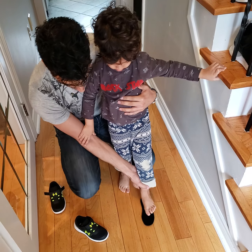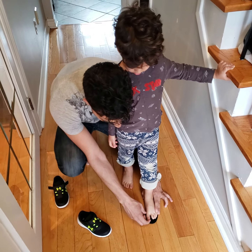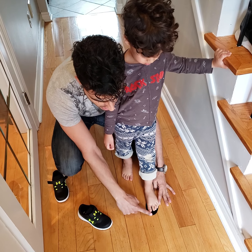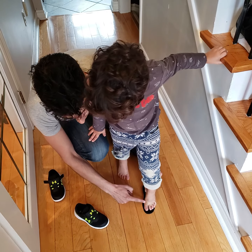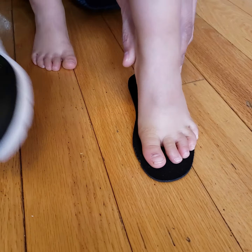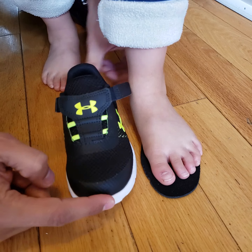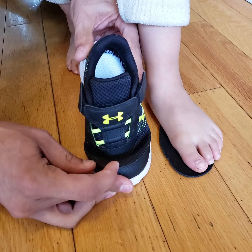When we check the fit of the shoe, we take the insole out and put it on the floor. Put your left foot on the insole — we make sure the heel is right at the back. You can see how his toes can all splay out, they're nice and wide. It's not constricting the toes and there's still space at the front. It's important to see that where the foot flexes across the metatarsal heads is the same spot the shoe flexes — that's how you know you've got the right length.